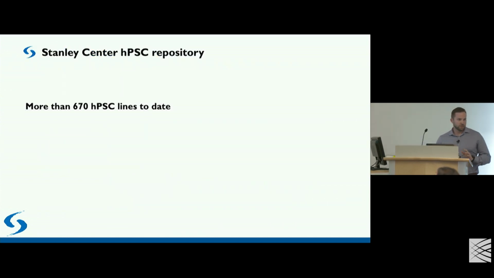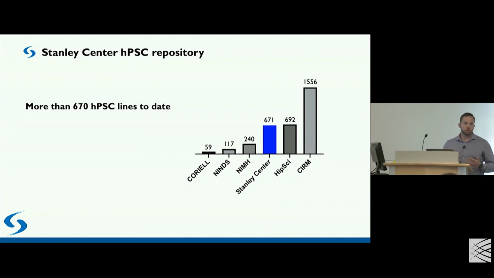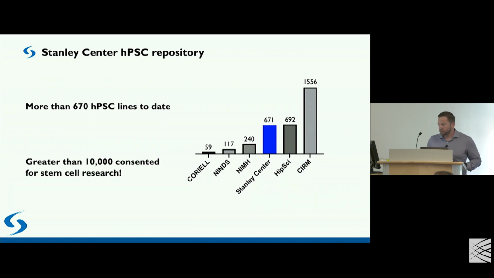To date, over the last 2 years, we have now built a resource that has over 670 pluripotent stem cell lines. And as Ralda highlighted, some of the current well-established collections here within the US and abroad, you can see in a short time we've really created a large resource that rivals some of the ones that have been multiple year efforts. So we do have a vast resource here for collaborators to utilize. And the future is both bright and busy.